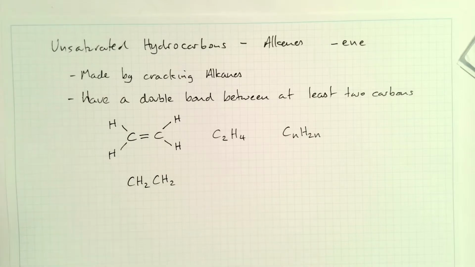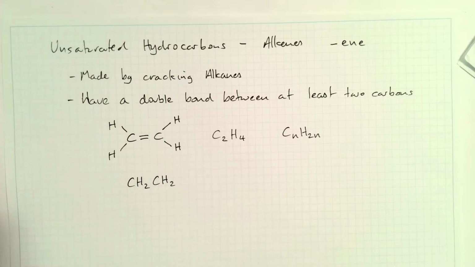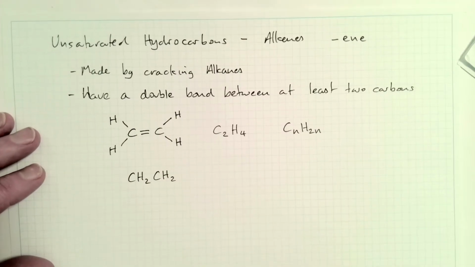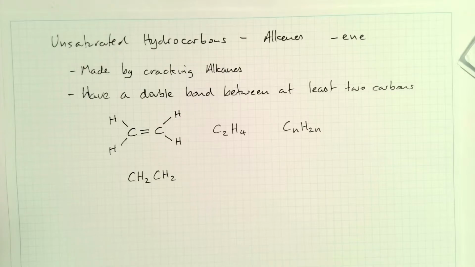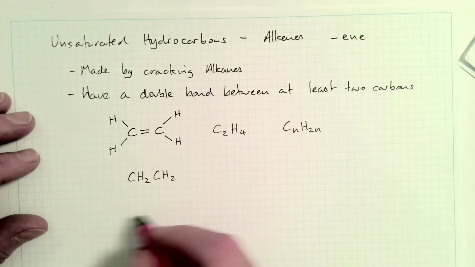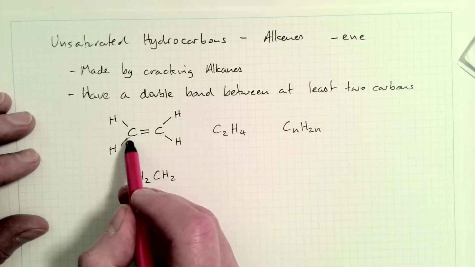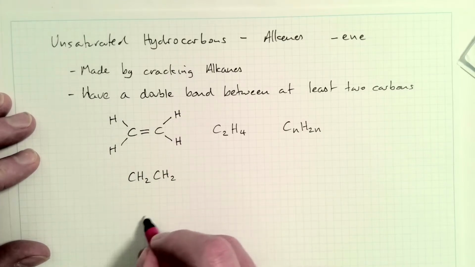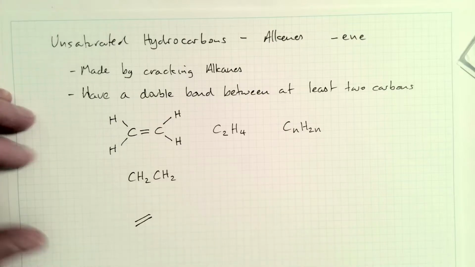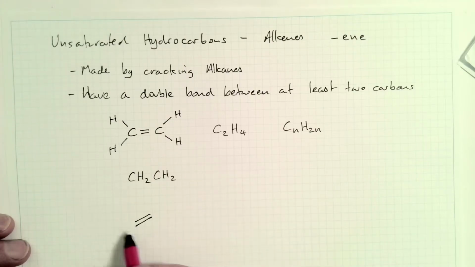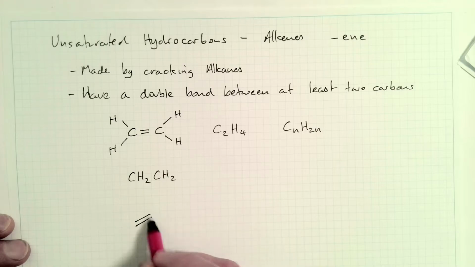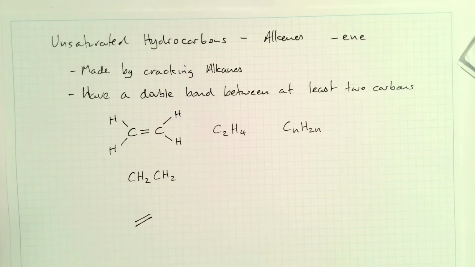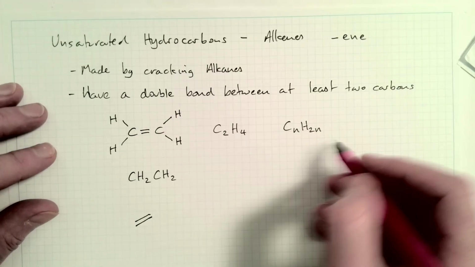Now, I did promise to show you that there is another way of drawing molecules that you've probably seen on the internet doing some practice problems. And that's using the line angle system. Now, we don't need that for National 5 chemistry, but it's worth knowing because it's a good way to do revision. So all we have here is a double bond between two carbons, and the structure, believe it or not, is just these two lines done at an angle. There's a carbon at one end of the line and a carbon at the other end of the line. Now I'm going to show you another structure, CnH2n.